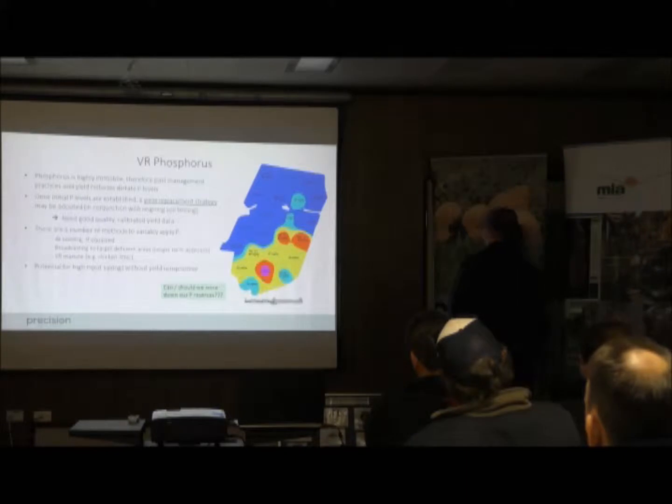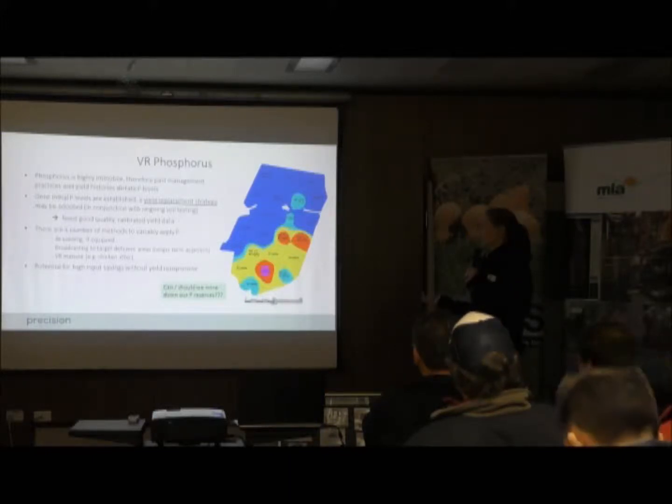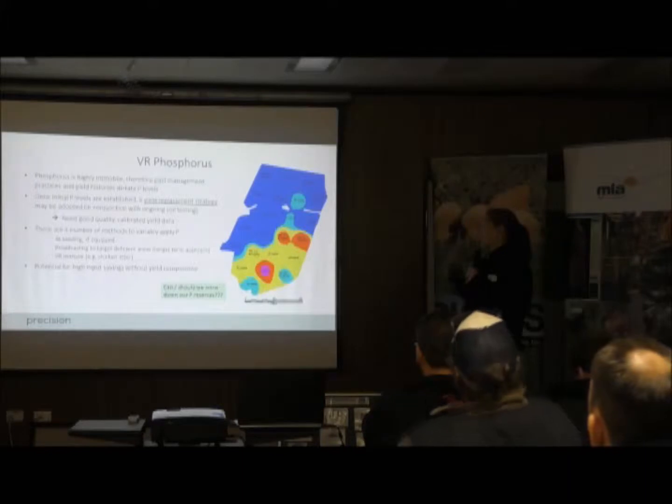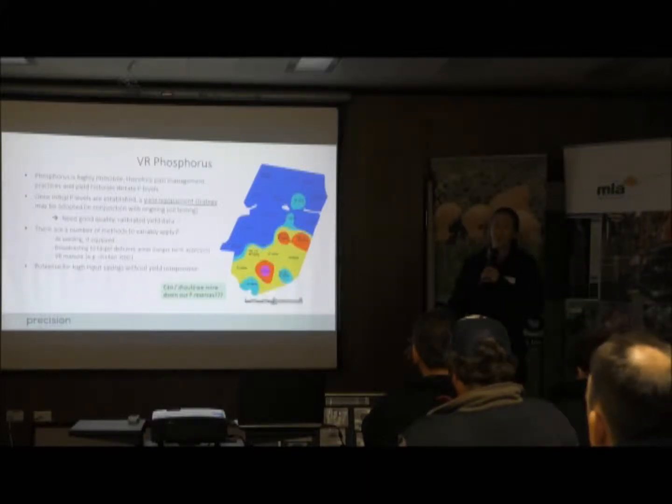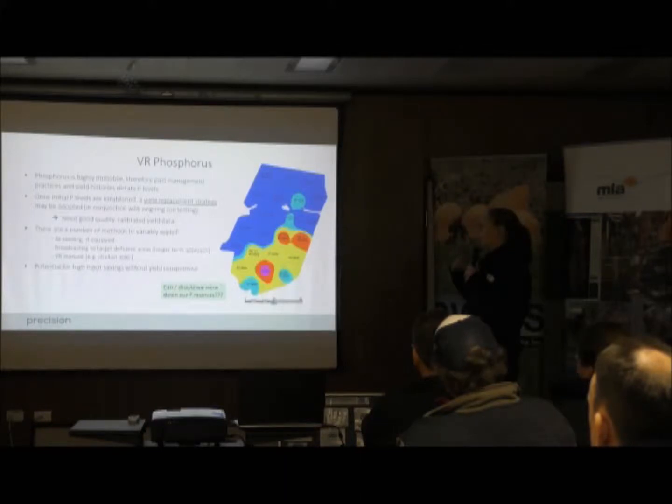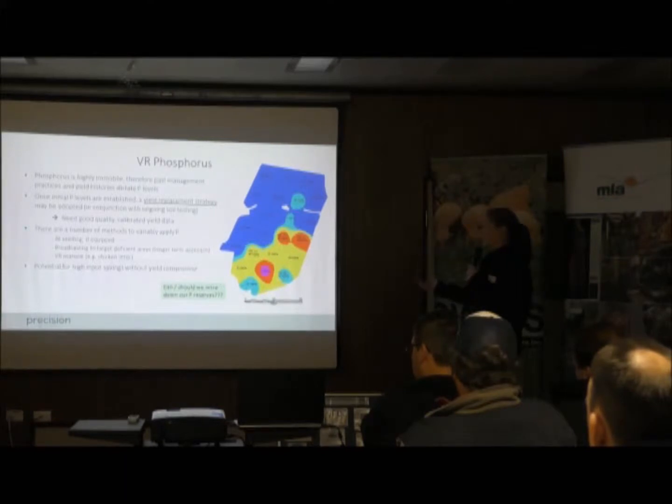So because phosphorus is highly immobile, our past management practices and yield histories really dictate our P levels. Once we can establish our initial P levels, which might be through some grid mapping, we might be able to move to a yield replacement strategy method. But to do that, we need good quality and well-calibrated yield data. So that's definitely a possibility, but as a base step, getting the P map is, you know, if you can determine what your variability is, then you might look down that path.